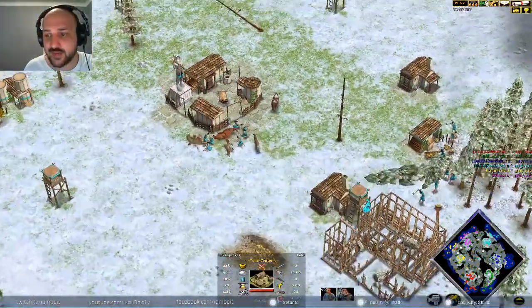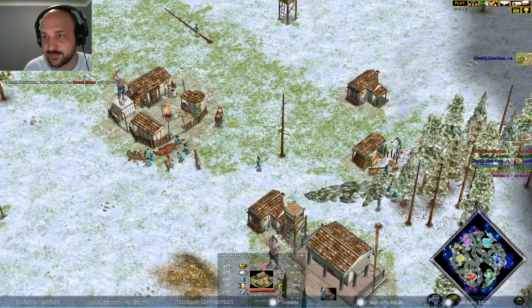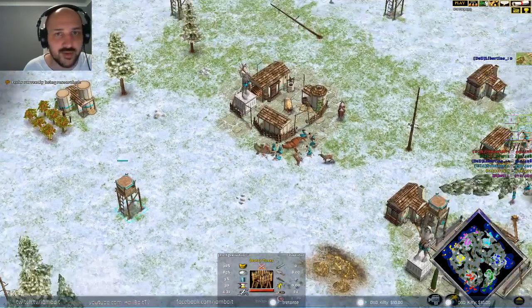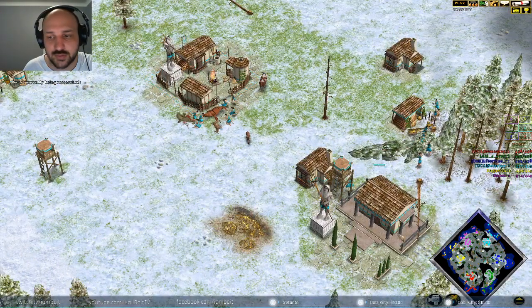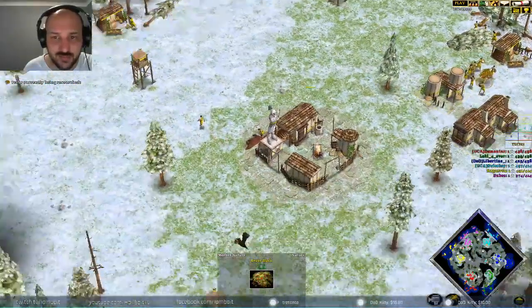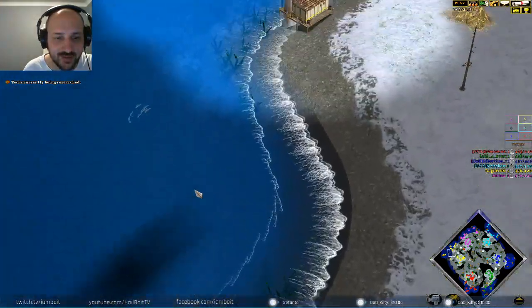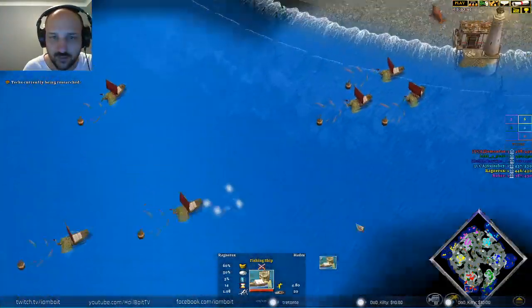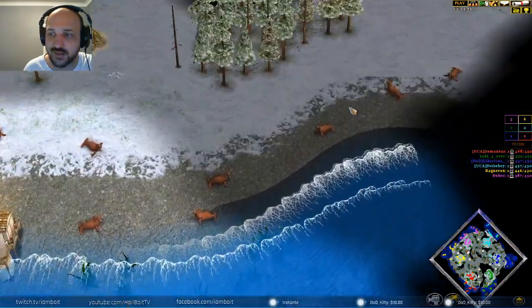But that's it. Let's push this button a couple of times. We don't see anyone advancing just yet. We've got the things happening. Villagers on the berries. No fishing ships coming out at this point for Ragnarok. See, he's got a fair few, but not as many as Demantis. You can see the difference between Ragnarok's and Demantis' score.